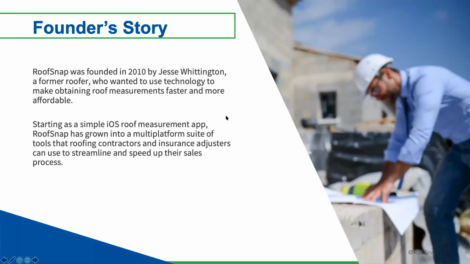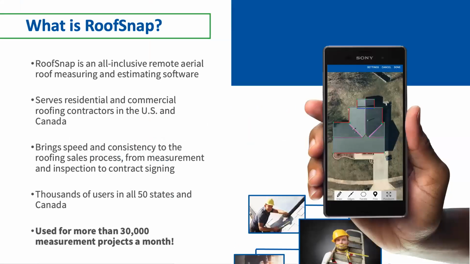We were founded by Jesse Whittington, who was a roofing contractor himself, and he wanted to find a way to make getting measurements faster, easier, more cost-effective, and created RoofSnap for his company and realized how many people he really could help with that app. So he wanted to expand it and give that opportunity to every other contractor in the roofing community.